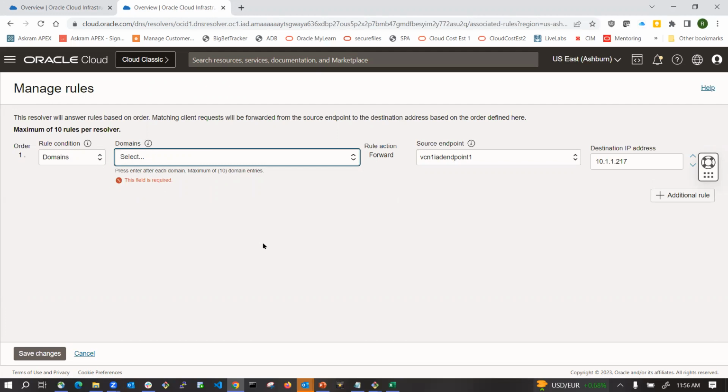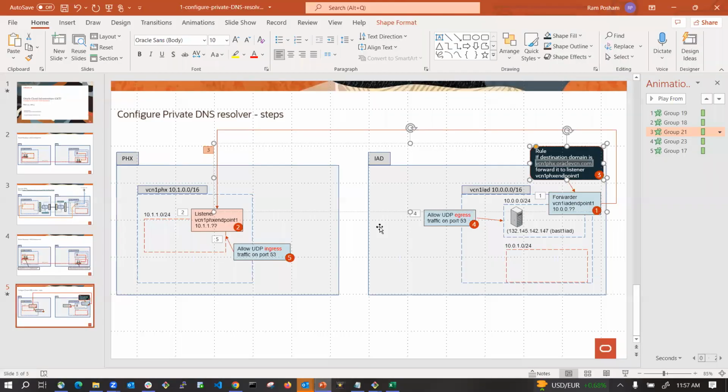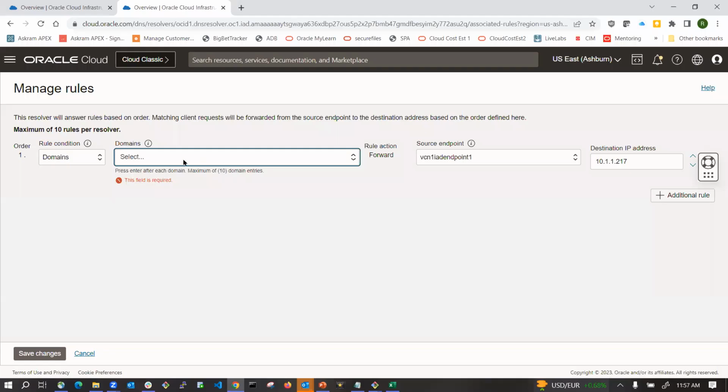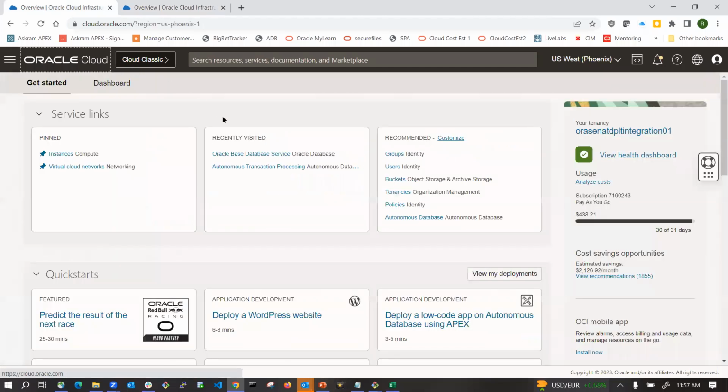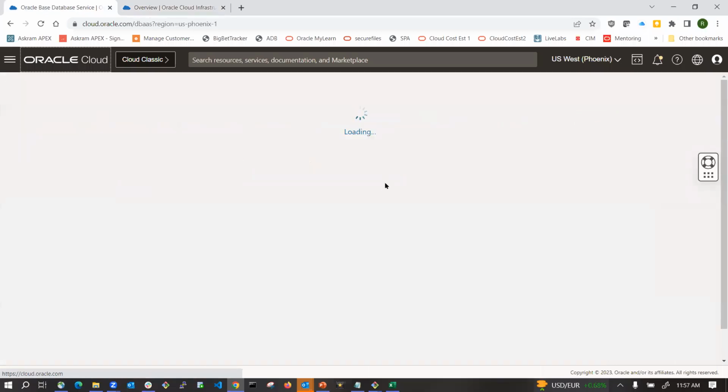Okay, the rule is the RAG database here.